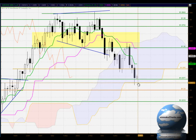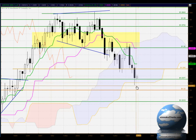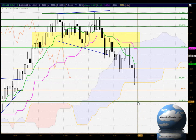These two levels are crucial to tomorrow's trading, 103.77 and the area at the bottom of the cloud at 103.50, very important levels. If we do trade through there, we will have a bearish breakout below the cloud and a bearish signal. We have support down at 103 and then none until we trade down to around 102.18. To the upside, the market may find resistance anywhere within the cloud, but 104.50 and then at the Tenkan-sen at 104.86 are important levels that will potentially inhibit upside trading.